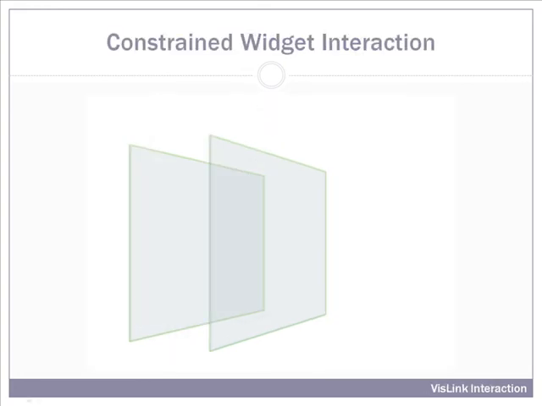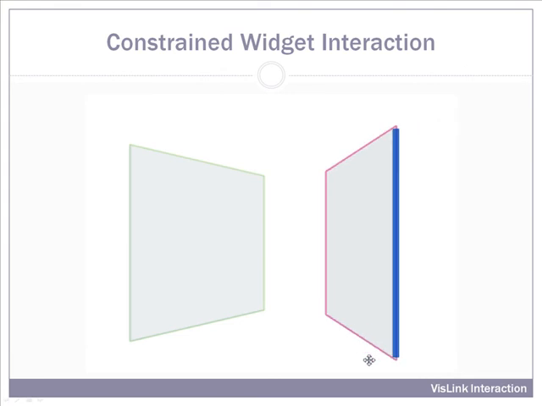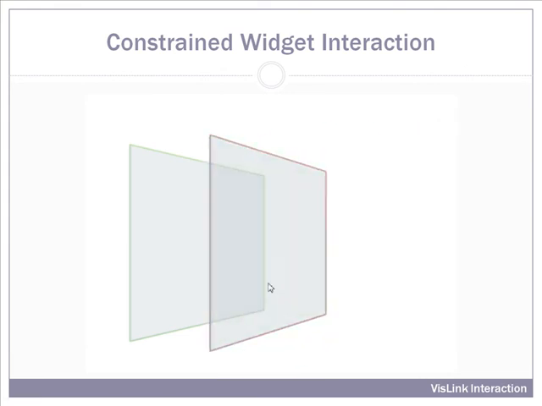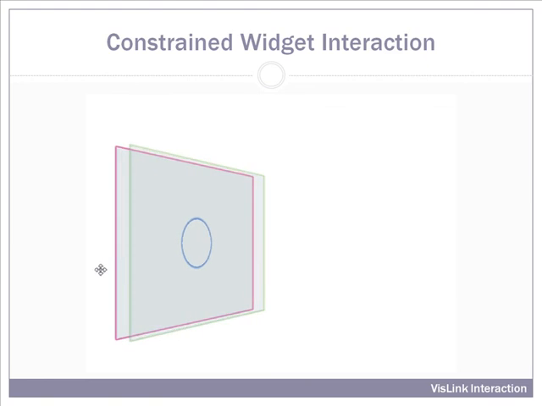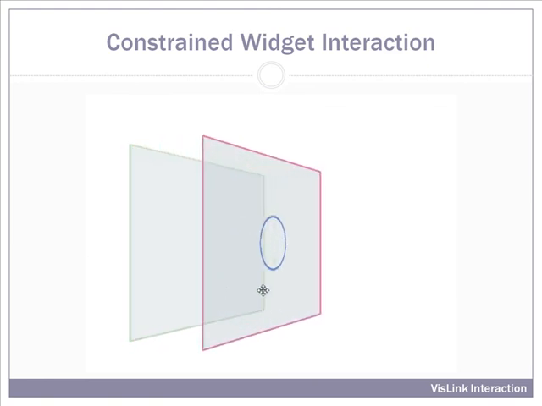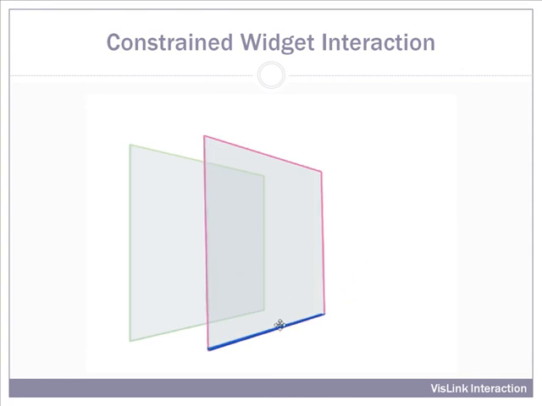Because interaction with VisLink is done in a 3D space with a 2D mouse, we provide for constrained interaction. Visual widgets such as our book opening widget, accordion translation widget, and garage door widget allow for restricted motion of plane relative positions.